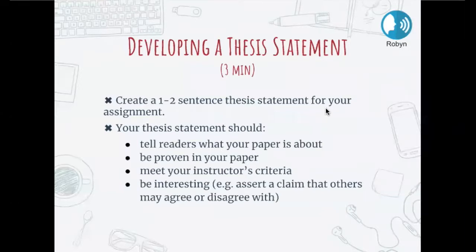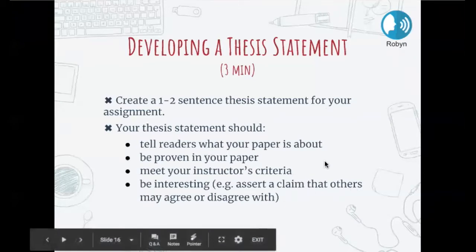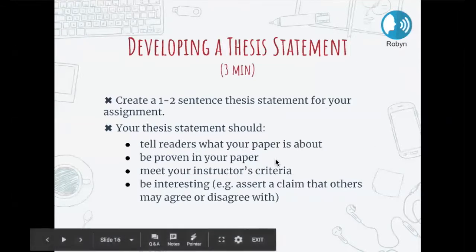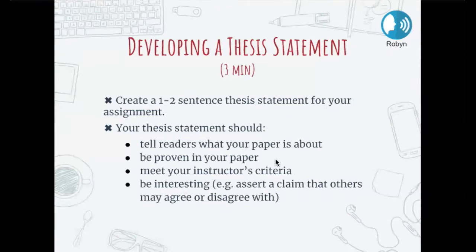We also want to be thinking about some criteria for our thesis statement, to evaluate whether this is a good thesis statement. Your thesis statement should, of course, tell readers what your paper is about. It's going to be proven or supported in your paper. So think about the size of your thesis statement. If you can explain it in 1 page, that's probably shorter than what you're being asked to write. And if it's going to take 30 pages, that's probably longer. You want to make sure your thesis statement is the right size. If it's too big or too small, you might think about how you can broaden or narrow it.